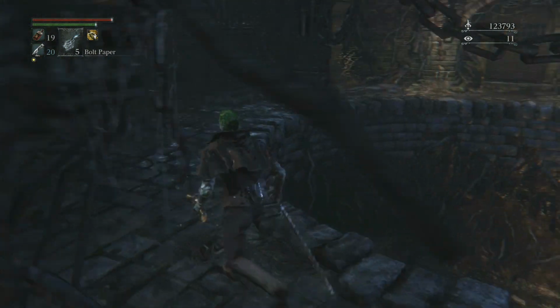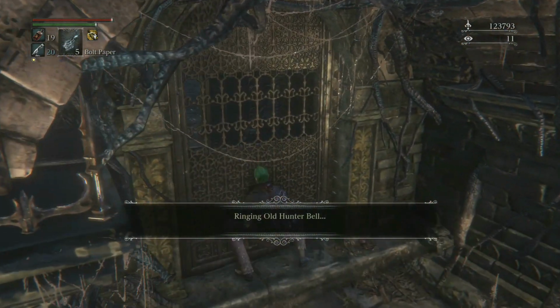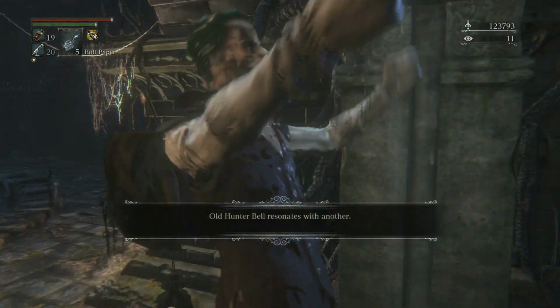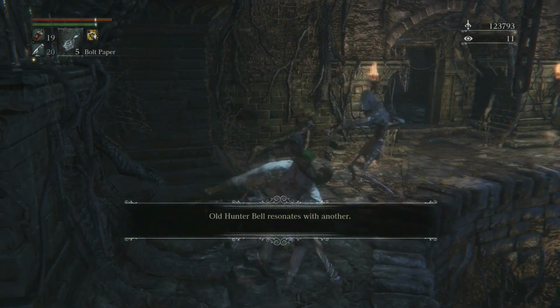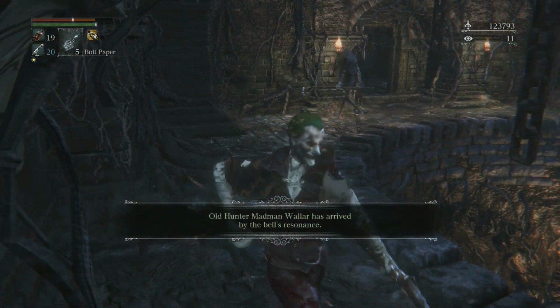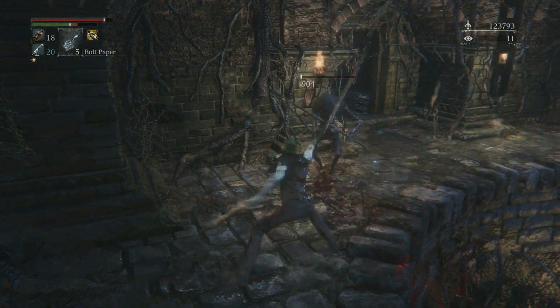Okay, I wish I would have come over here first. That would have been nice. Okay, this looks like that shortcut. So let's open that up. Oh, son of a bitch. Alright. Oh, God. I hope that the NPC is friendly.